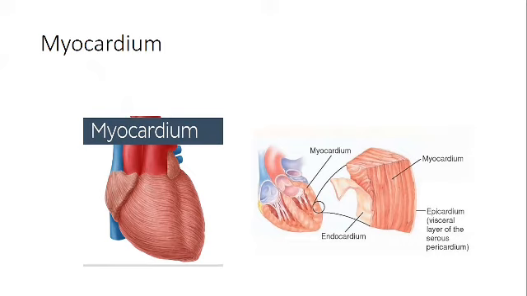The myocardium is the muscle tissue, that's the middle layer. It's the muscle tissue, as we all know that the heart is made up of specialized muscles called the cardiac muscles. And these cardiac muscles are specialized in that they are found only in the heart. It is striated just like you have in a skeletal muscle, but the difference is that it's not under any form of voluntary control.